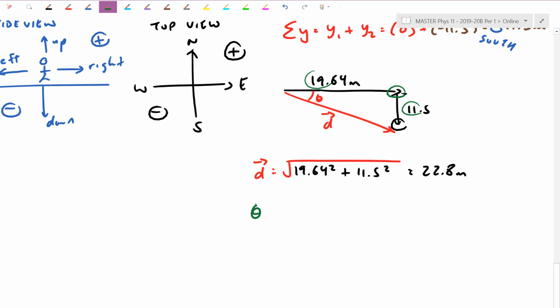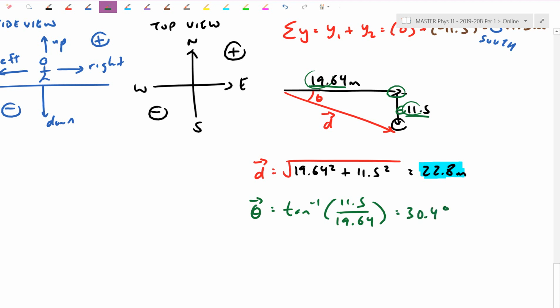To get the theta here, because I actually know all three sides, you're welcome to use sine, cosine, tan. Just in case I got this hypotenuse wrong, I tend to prefer using tan at this point. Tan is SOHCAHTOA. TOA would apply to the opposite and the adjacent. So we can just do the inverse of tan to go 11.5 divided by 19.64. Again, you'll notice that I've ignored the negative here. I already pointed it in the downwards direction. If you do the inverse tan of positive 11.5, it will still give you the same answer. I'm going to type this in here. The inverse tan of 11.5 divided by 19.64. That gives me 30.4.